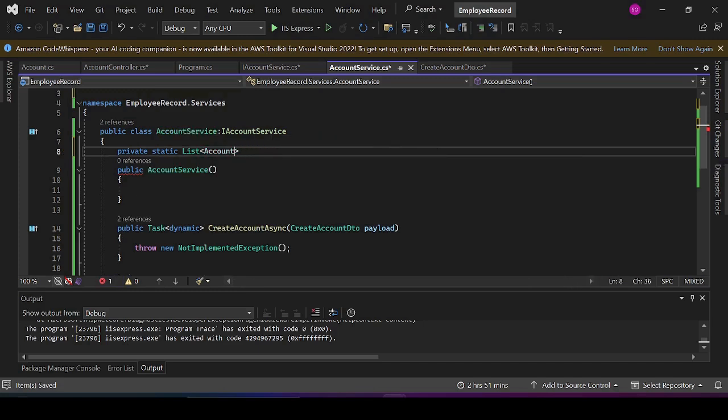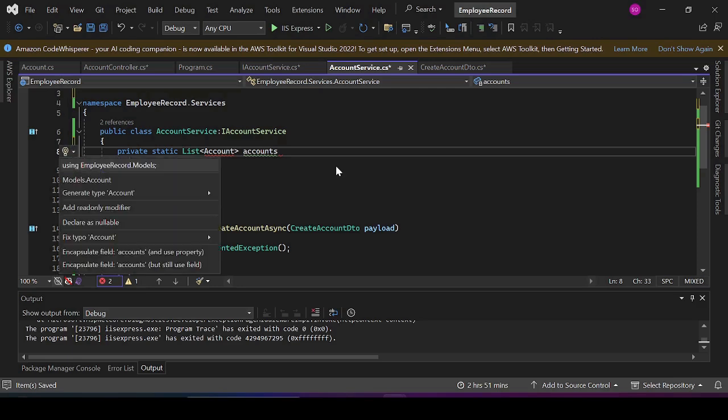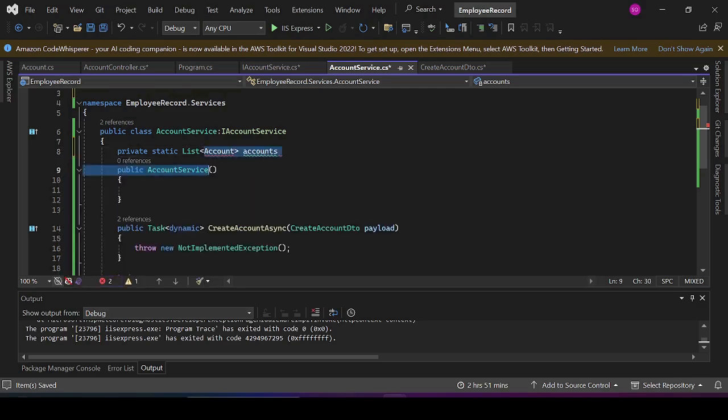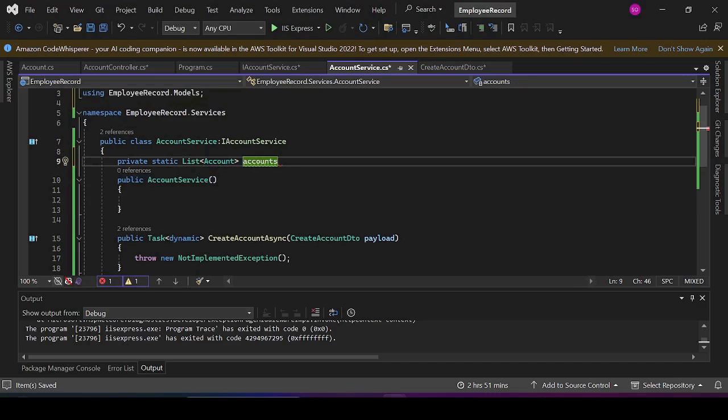It's going to be our account model, a new account.